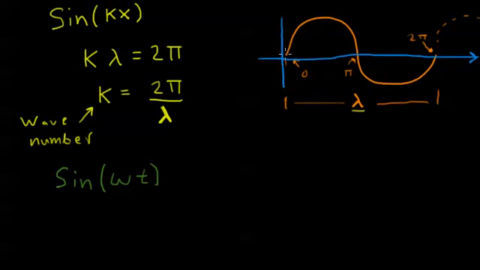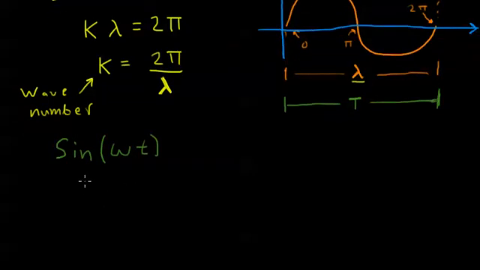So sine omega t. So waves not only repeat in space, but they also repeat in time. So this interval here can also be thought of as the period of time that it takes for the wave to repeat itself. And so this is T. T is the period, the amount of time it takes for the wave to repeat itself. And so just like we did up here, we can use, we can say that omega times the time it takes for the wave to repeat itself has to equal 2 pi. Right?